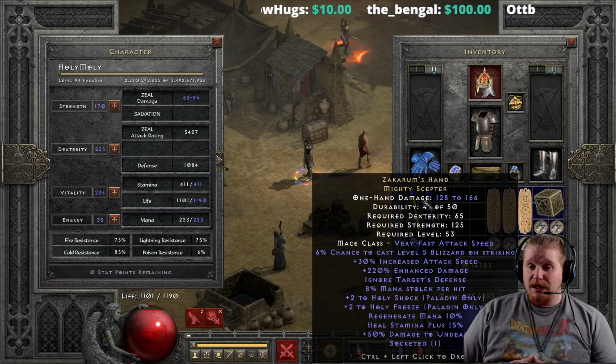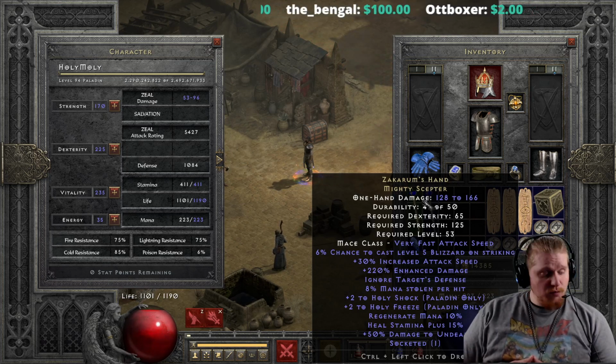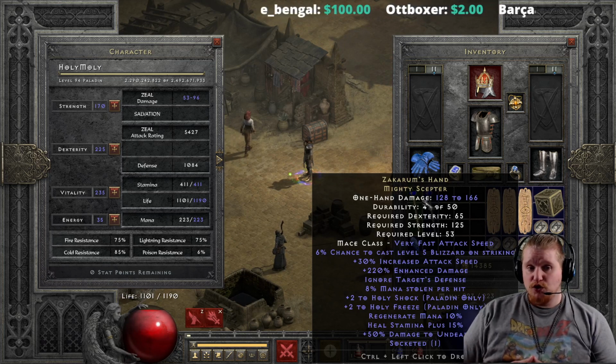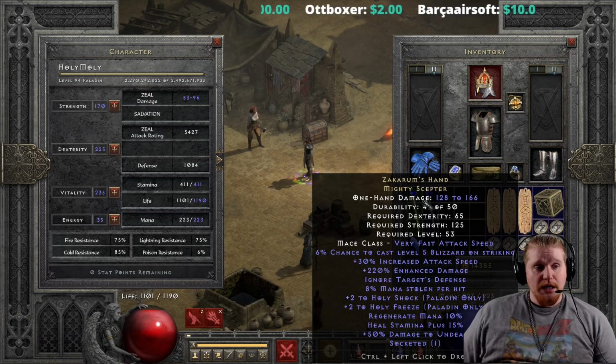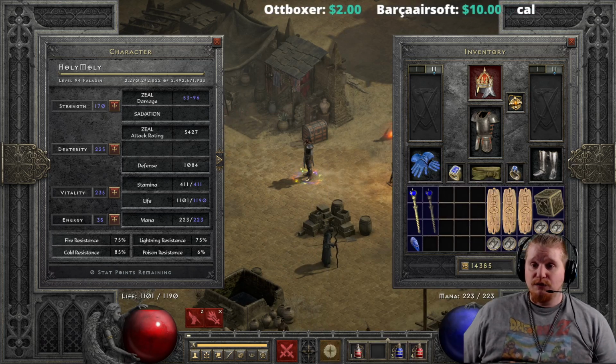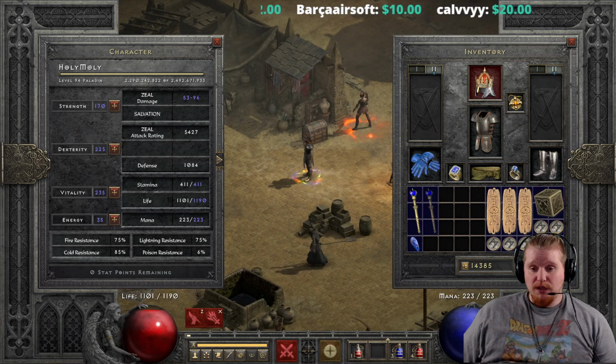Now that is one downside of the weapon as well. If you are a find item barbarian, you may not want the Blizzard destroying your corpses. So that's also a consideration. Let's take a look and see where we could potentially find ourselves a Zakarum's Hand if we want to get our hands on one.